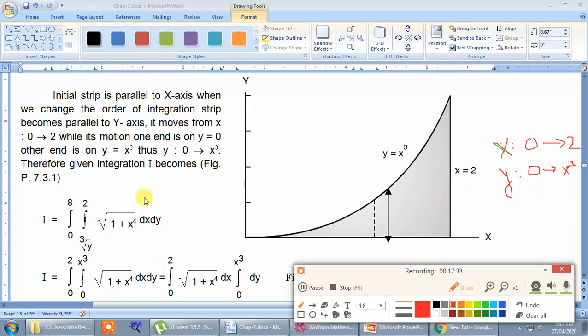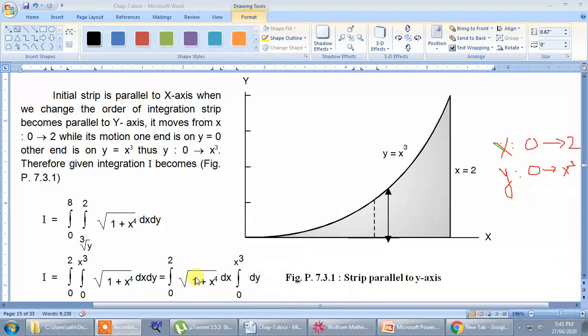And the integrand is the same, under root of 1 plus x raised to 4, dy dx. So in place of writing dx dy, you should write dy dx. Even if you write dx dy, it is immaterial. While integrating, we will obviously take x terms outside. So first integration is to be carried out with respect to which variable? The y variable. Therefore under root of 1 plus x raised to 4 will be outside along with dx. But it is inside the outer integration. So what remains inside the inner integration?